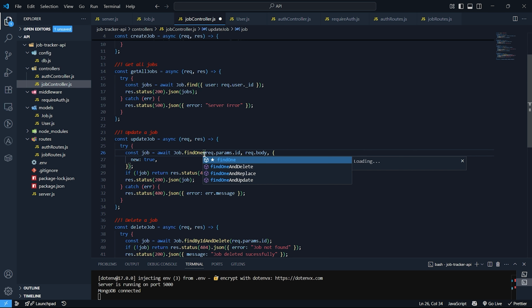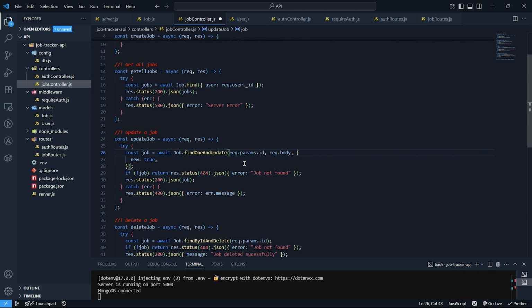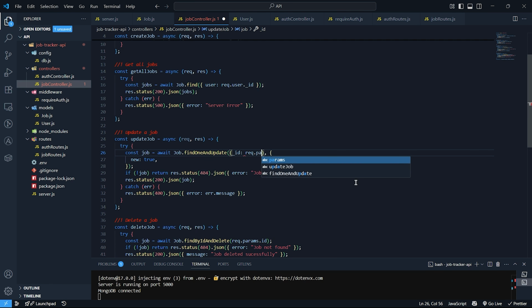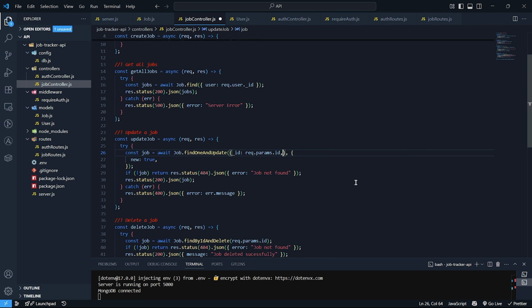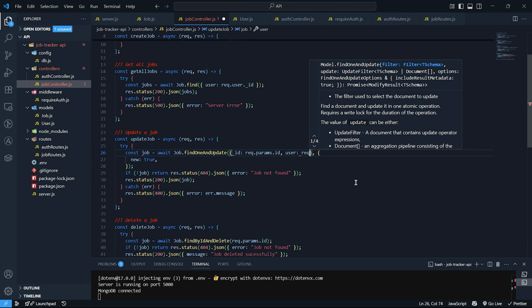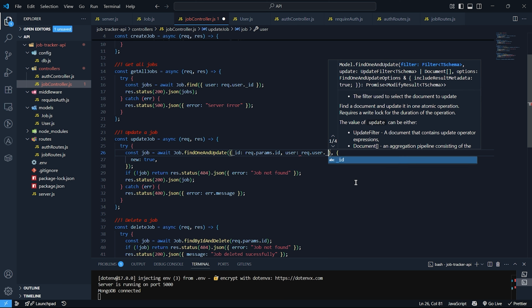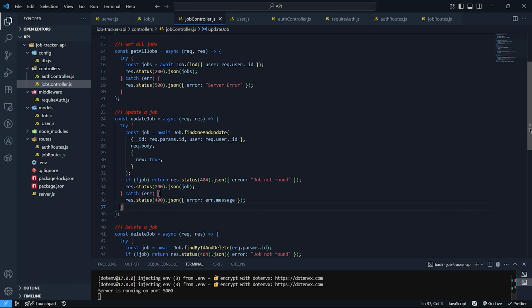Find one and update, and in this we will pass, let's change it a bit, the id, request.params.id, and we will also pass the user, request.user.id, and then we will pass body and then new true. So this is the update jobs.